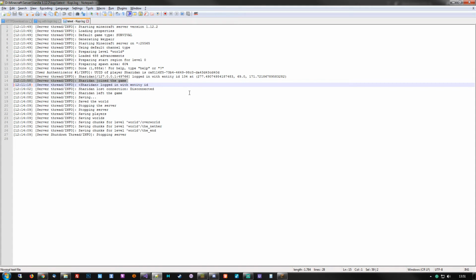This last one, shared and joined the game, that is the actual chat message being shown, but this is not a full indication of the client actually being done logging in. The client at this state is typically still sitting at the load screen.